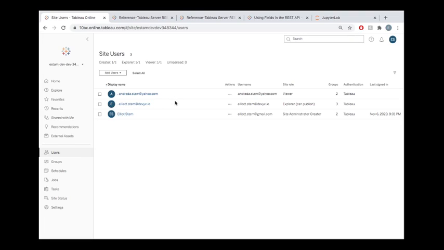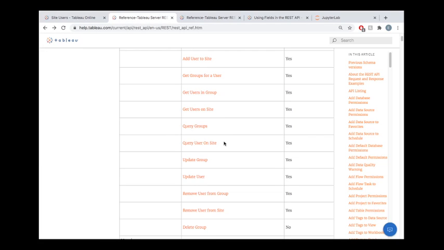These are two fake users on my Tableau dev site. Thank you, Tableau, by the way, because if you join the Tableau Developer Program, you get a free sandbox environment like I'm using here. So without further ado, let's take a quick look at the Tableau Server REST API reference so I can call out the get users on site endpoint that makes all this possible.